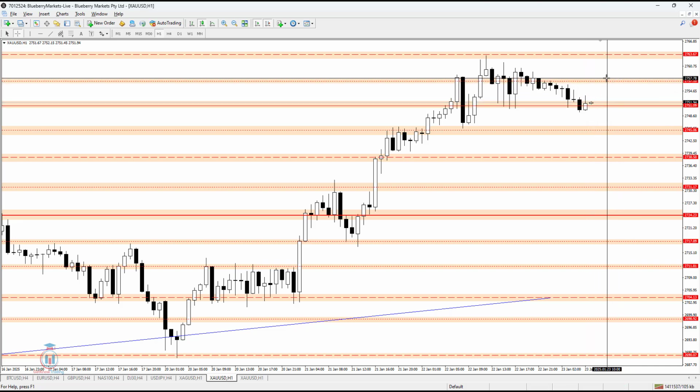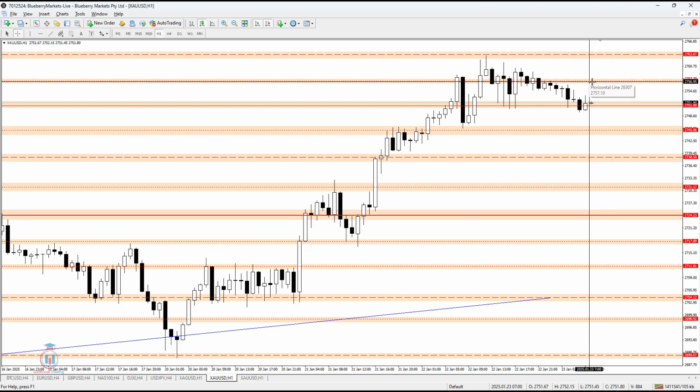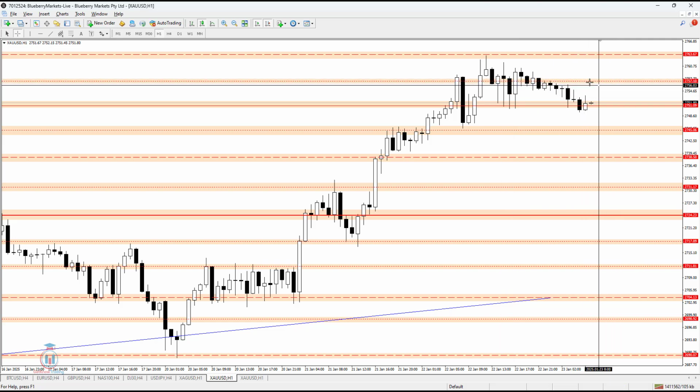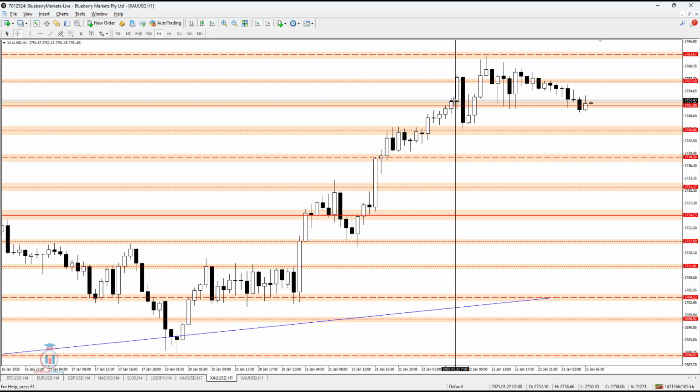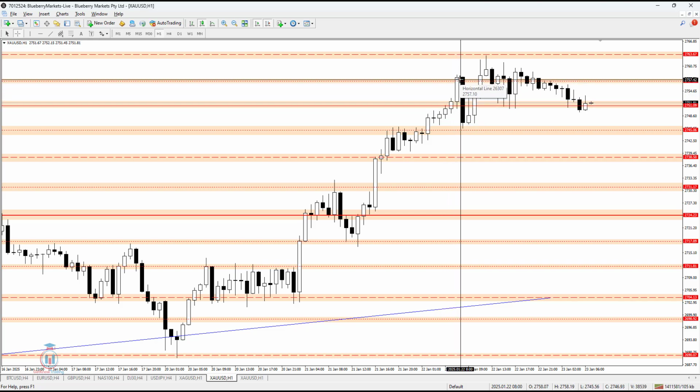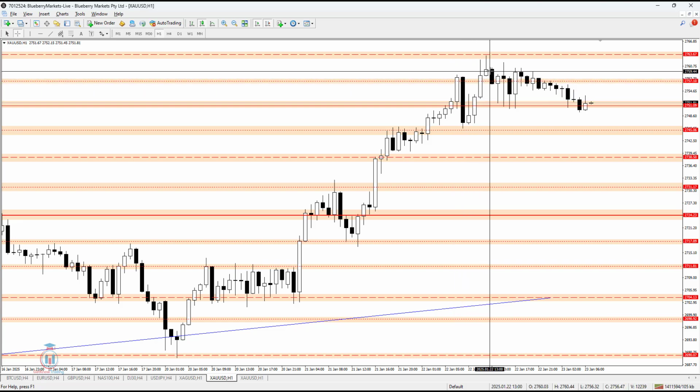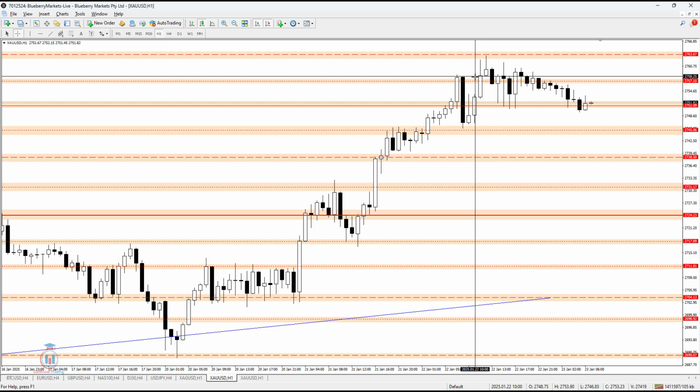Now, when the price starts rising, where could the price stop? Well, first of all, it is always at the next level, which here is a resistance, 2757.10. This is how I have determined why the price would stop here. But if you take a look here in the past, you can see that the price, after forming this breakout, goes to the next level, and that is here, and then retraces back down or goes further up. In this case, the price has continued to rise in value, going all the way to the next one.